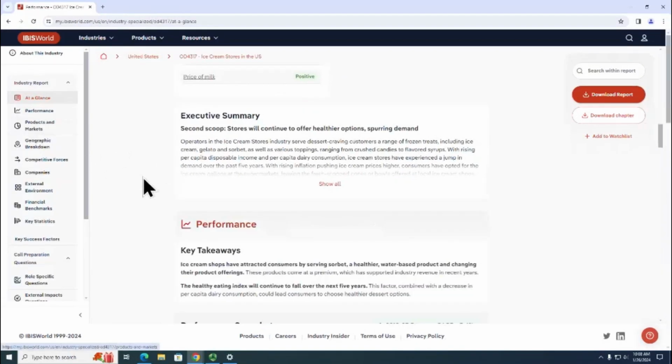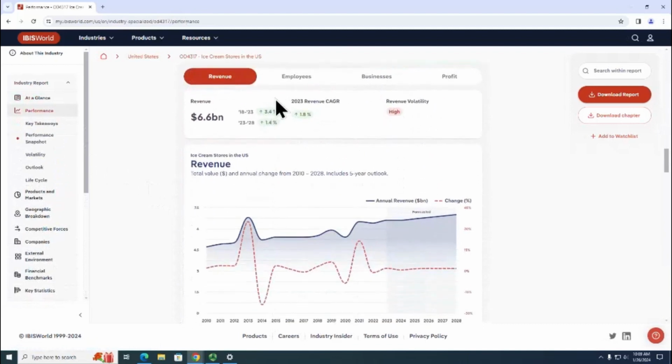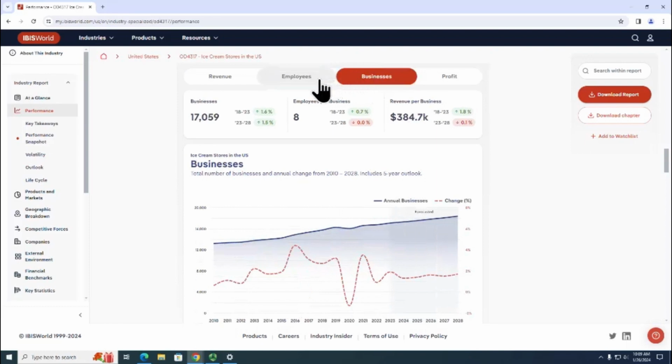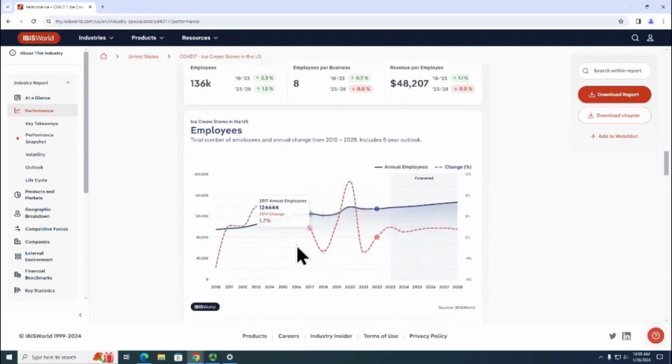If we go down further, we can actually get more detailed information. So we saw all of these at the top of the page, but we can get more information about what's going on. And a unique thing that you'll actually see is right here, this graph. We do not only see information up to the current year, but we also get a forecast of what's expected for future years.